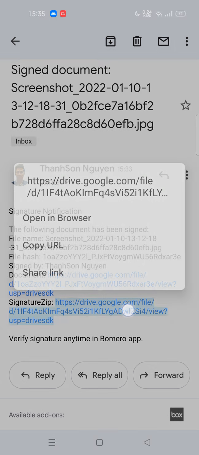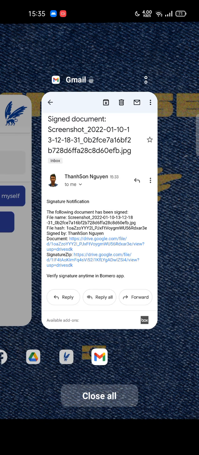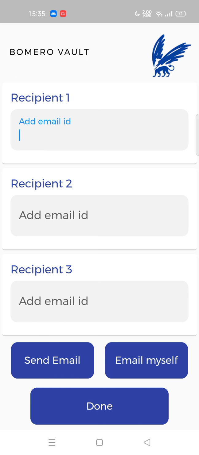If I give this URL to this zip file to other people, then they can verify whether the document has been signed by me or not. So if I take this and go back to the app, I can verify.